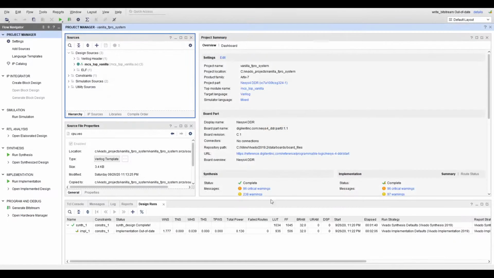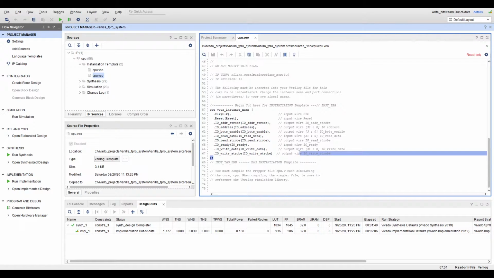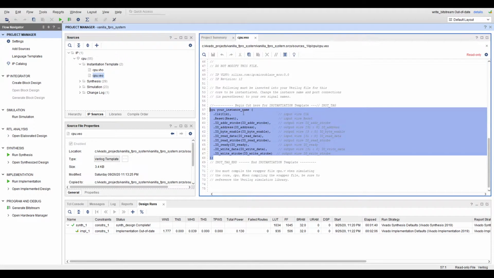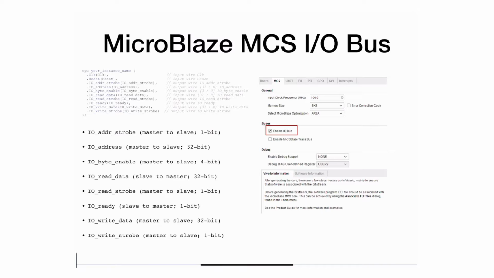So if you go to Vivado, this is how the vanilla SoC is constructed. Of course, everything's already included. If you go to the IP core, you're going to see that the CPU is here, and I have a couple of templates. One is for VHDL, one is for Verilog. If you double click on it, you will see the instantiation module that the wizard has created. This module has a couple of interesting signals: clock and reset, and the rest of them are the I/O bus. If you did not click on that option, you will not see any of the other ones. So let's take a look in detail at these signals.